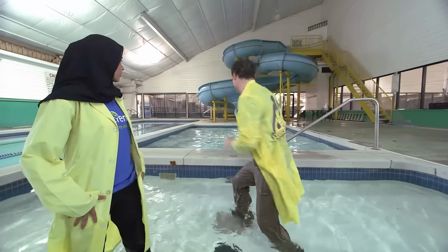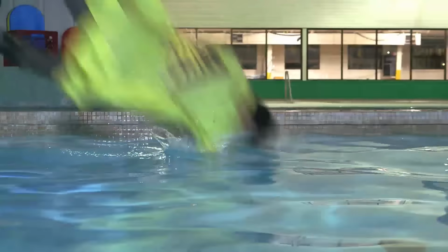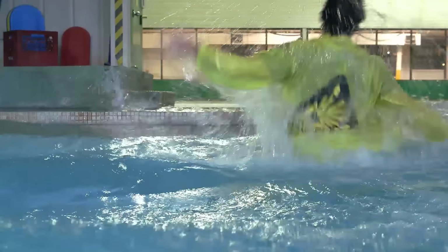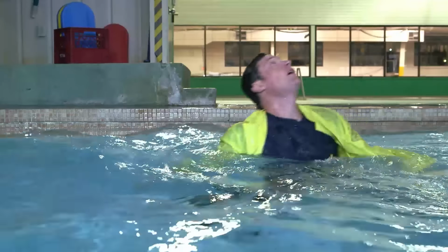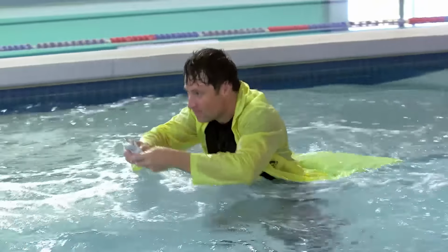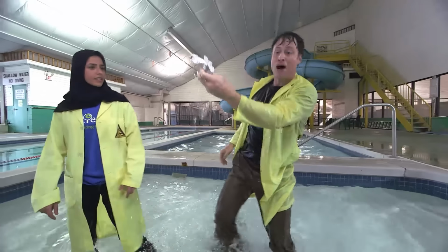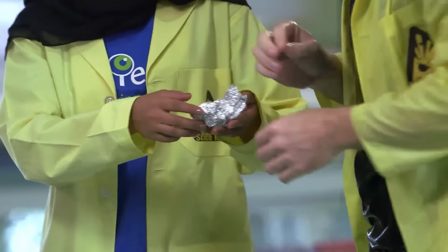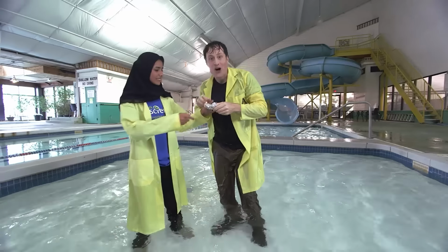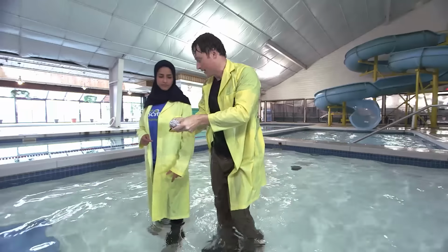I think I dropped it in the water. Hold on. Whoa! Where? There it is! Ha ha! The tinfoil boat. The tinfoil boat! Phil, this is a boat? Well, it looked a lot better before I came down the water slide, but that's the idea, and then we make it bigger.